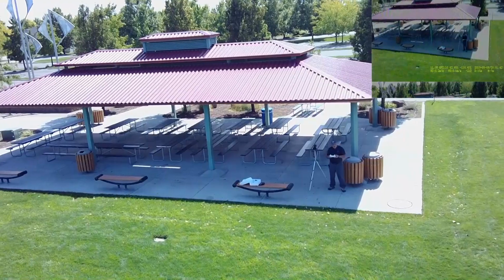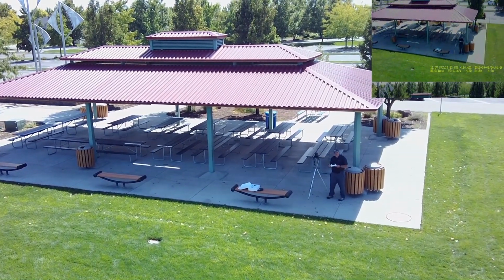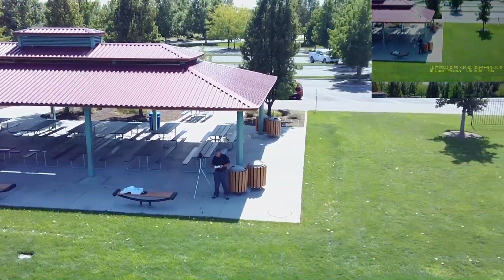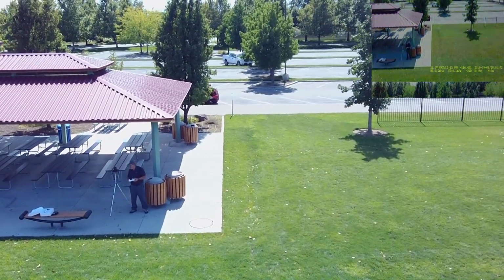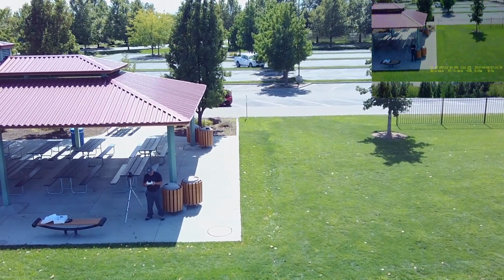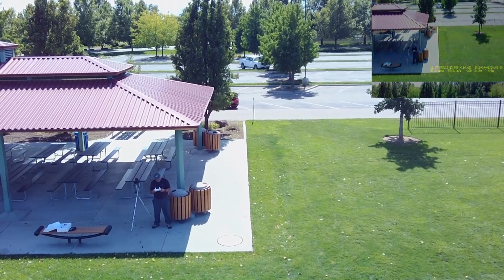You know, so far, the reason that we brought this out here was to check the clarity of the video, and it looks pretty darn good. So maybe the little silica gel packs might have done their job. Or, you know, you never know. It could just be conditions. So I'm going to go back into Smart Flight.